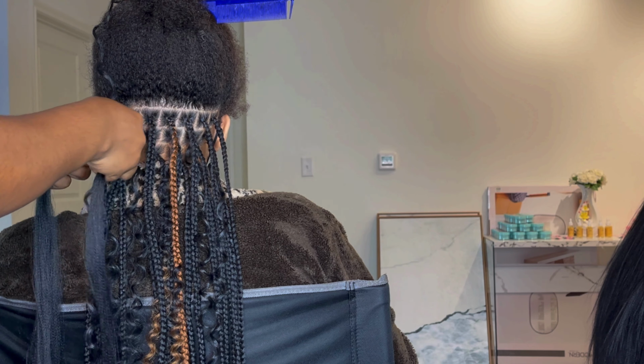Oh yeah, and don't forget to always apply hair growth oil for your clients. I'm beginning to apply the oil for my client, but first I will ask my clients if they're allergic to any product or any oil. And if they're not, I just go ahead and apply the hair growth oil. It just makes everything look nice and shiny and really neat.